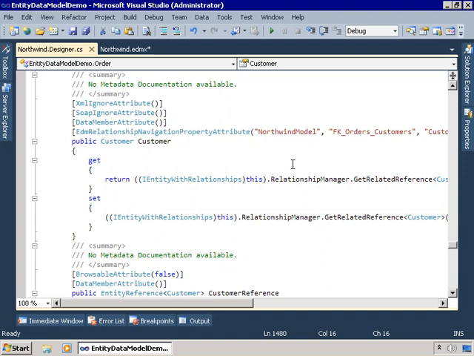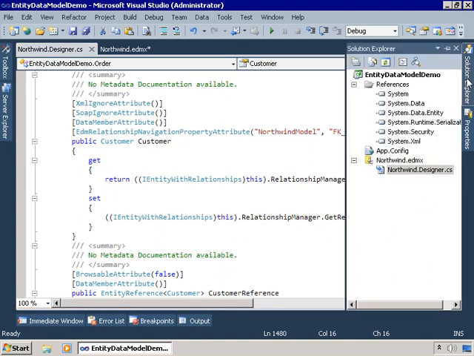So you may be asking yourself, why are we looking at all this code? We created an entity data model. Why don't we just go and start querying? Well, there's some good reasons for looking at this. The first part, it's always a good idea to have an understanding, at least at a high level, of what code gets generated when you use a designer or a wizard in Visual Studio. Also, I think that understanding the mechanics of how the Entity Framework stores information and maintains relationships then makes it easier to write LINQ to Entities queries. And it also will make it easier to build data applications that use the Entity Framework.